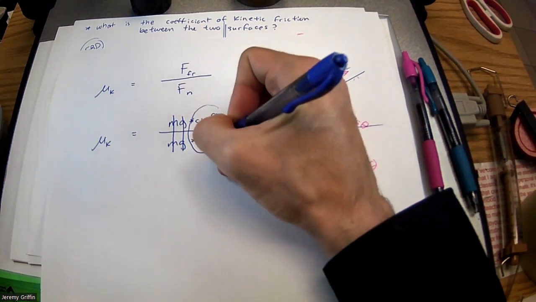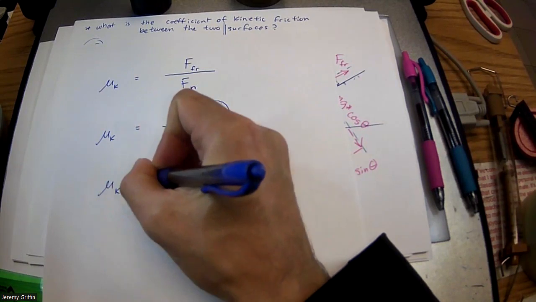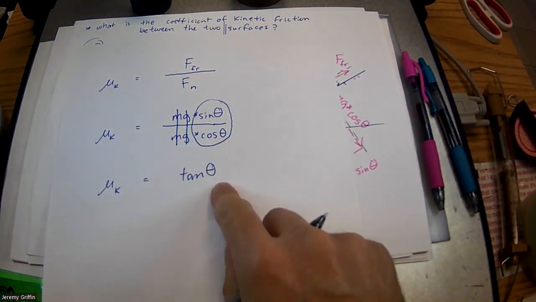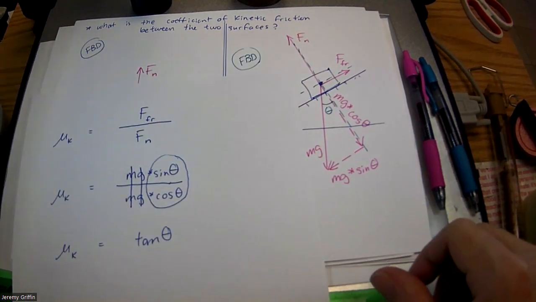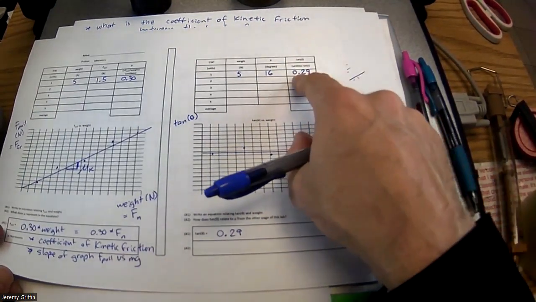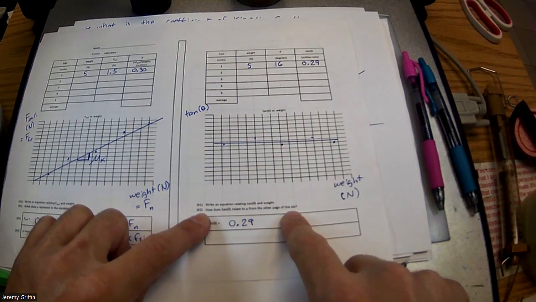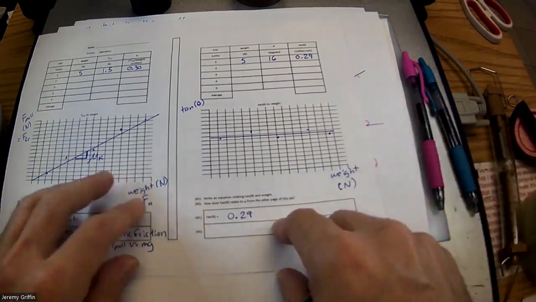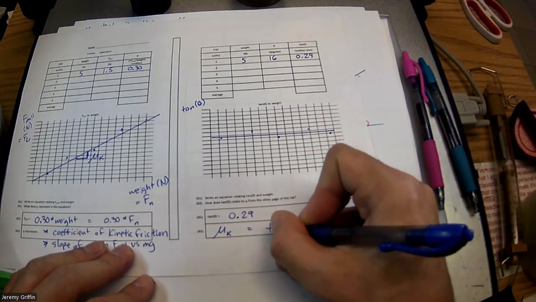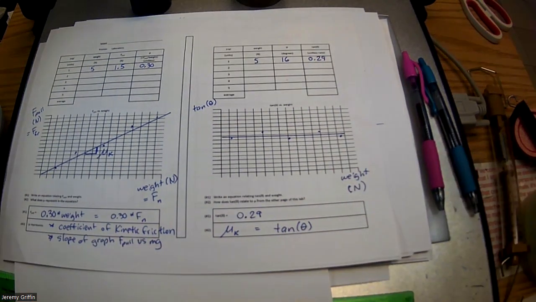Who remembers this from math class? What is sine divided by cosine? Tangent. Tangent of the angle, right? And that is exactly what I had you guys do right there. Take the tangent of the angle. Okay, that answers this last question. How does tan theta relate to mu from the first half of the lab? The coefficient of kinetic friction is the tangent of the sliding angle. Bam. There you go. There's the whole thing.